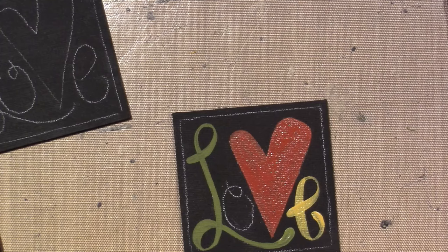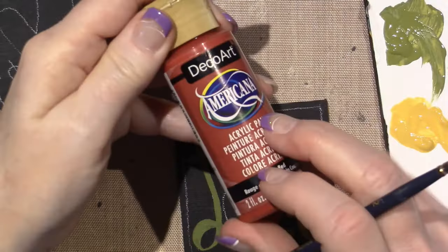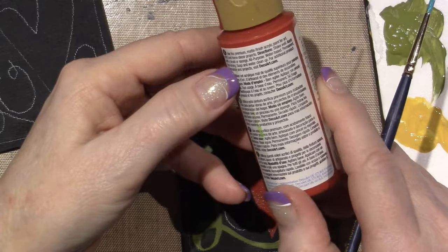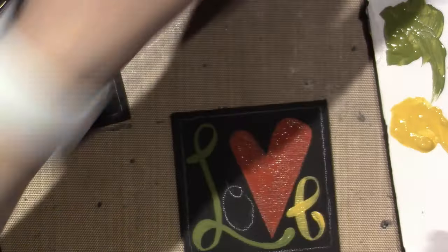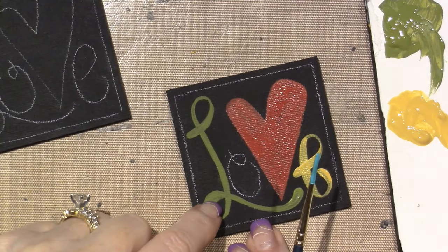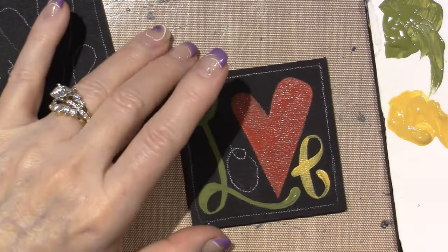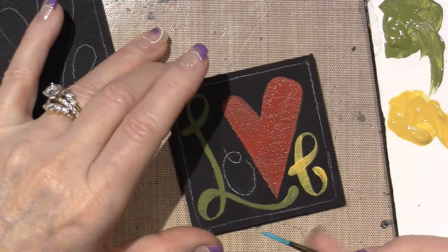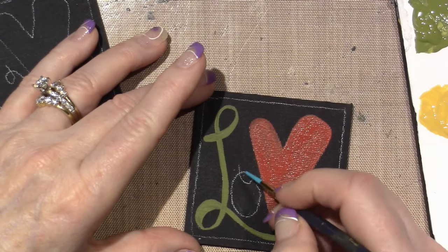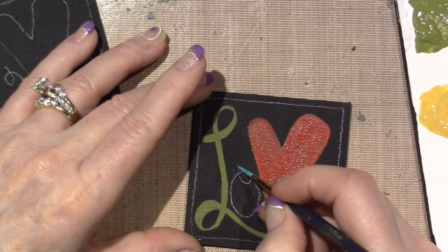I'm used to using water all the time. I never used any mediums. You don't need mediums with these. These are made differently than the Gesso paint. These actually contain sealer. They have a lot of other properties. Like when I have base coated something and I go to get a top coat off, I will dissolve the underneath paint because there's no sealer in this paint. So it's a different animal. So just so you know, that's why there are mediums. You don't need them. This isn't like a professional. I'm just getting used to understanding it.